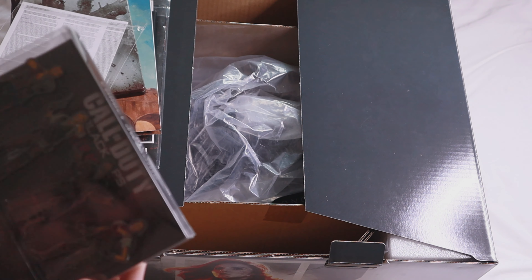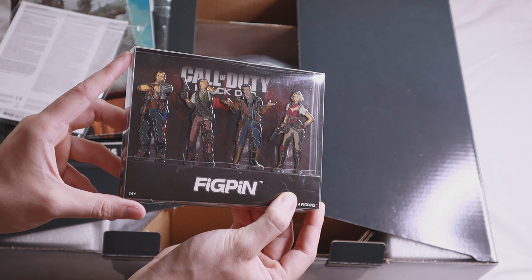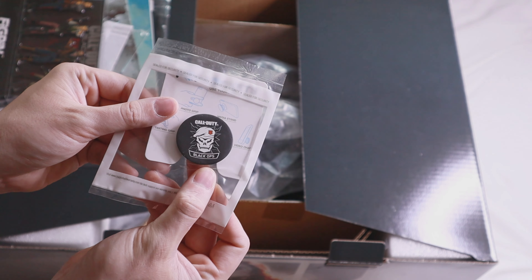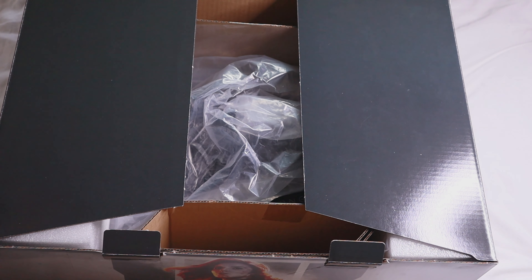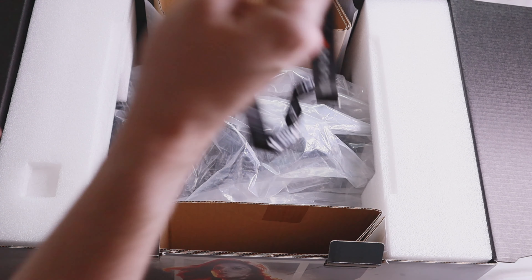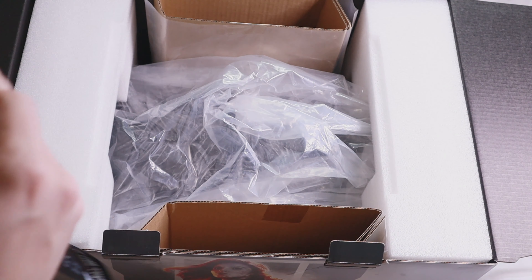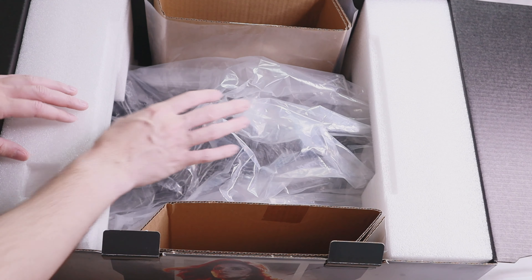There's some waiver, probably saying I might die if I get stuck in the bag. Here are the pop figures - I just could not get the lighting right, really annoyed me, oversaturating my lighting source. They're basically little metal cutouts - they're all right, nothing special. And then here you have a pop socket. I don't know why Black Ops 4 decided they wanted a pop socket with their most prestigious package. Opening this up I then see there's a little lanyard - I quite like lanyards but normally collect ones I have an association with, like from an event. It's not massively good quality, very cheaply done, but nice just to have as part of the collection.